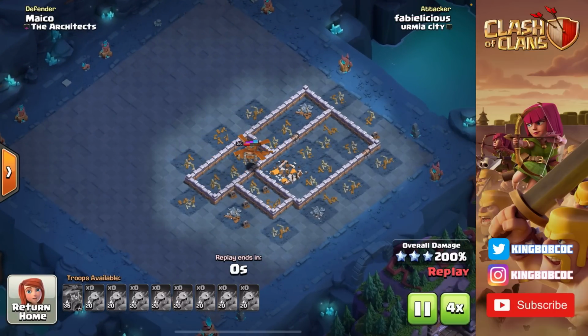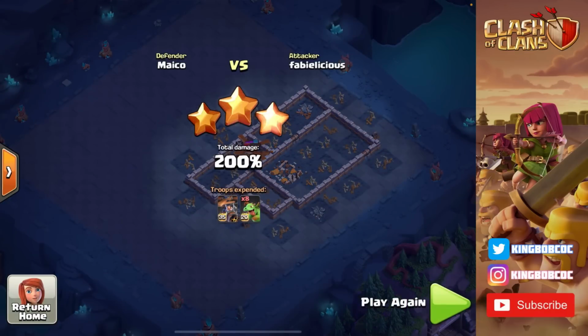We're going to see a bunch of different strategies from Fabulous. He can do every strategy in the game. Let's get into the next replay.